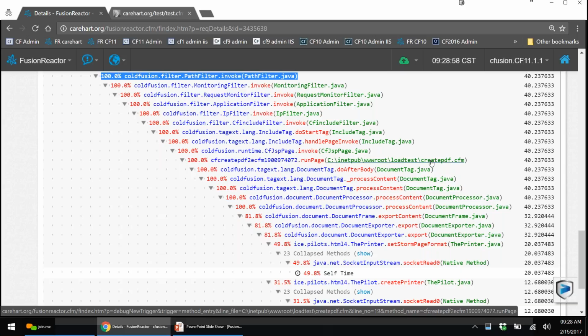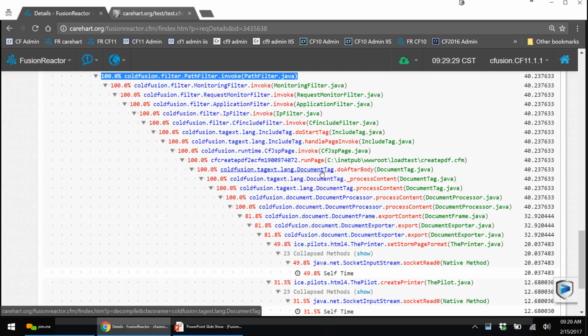So now we know it was running this template, and then what we do is look at the very next line down. Now, if you're used to looking at stack traces, you'd look up. Leave that for another time. But in this, you look down and say, okay, well, that line, whatever that was, turned into this Java method. Now, this Java method, if you look to the left, it says it's associated with this ColdFusion tag, document tag. And some of you might go, oh, that's a CF document.